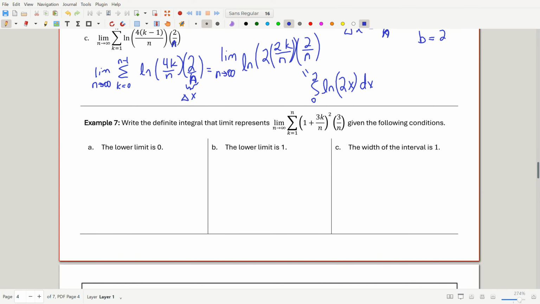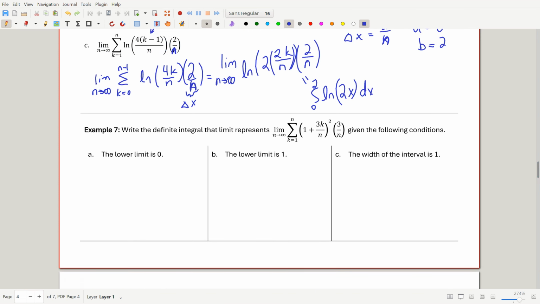Okay, last but not least, this is based on an AP question at the end. This hits the point. If you can do this, you can do anything. We have a right sum. We're going from 1 to n, and we just have k. So we have a right sum. So life is easy there. We don't have to do anything in C there. There's actually 3 different integrals that this could represent. One of those integrals, the lower limit is 0. The second integral, the lower limit is 1. And the third one, the width of the interval is actually 1, as opposed to 3, which is what we would probably have done right now.